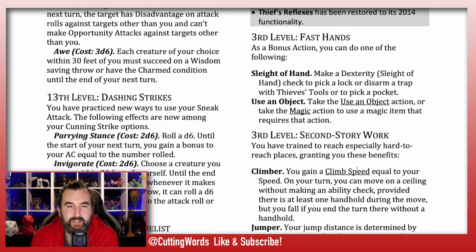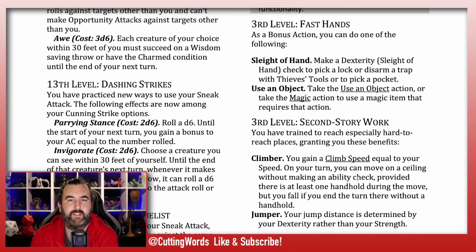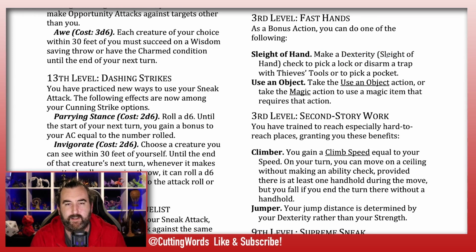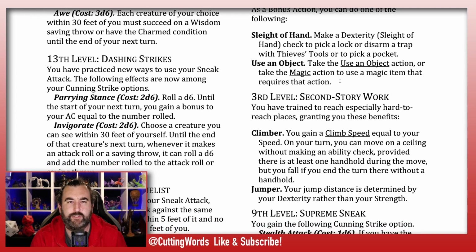Right, so third level, your Fast Hands is a bonus action. You can do one of the following. Sleight of Hand: make a Dexterity Sleight of Hand check to pick a lock or disarm a trap with thieves' tools, or to pick a pocket. Okay, so is that confirmation there then? The Sleight of Hand is the check you make now for these tools. It seems to be implying that heavily here. Okay. Perfect. Or Use an Object.